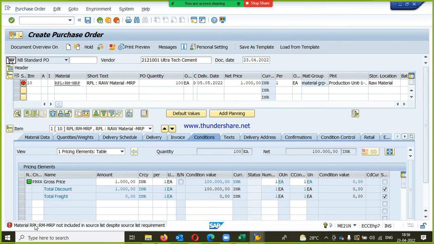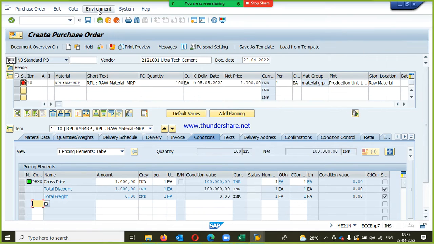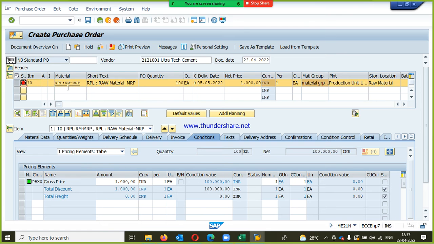If you are getting an error like this, it means this material is not linked with the source list. To add this material into the source list, go to Environment here, and in Document Item, first select the line item or material.